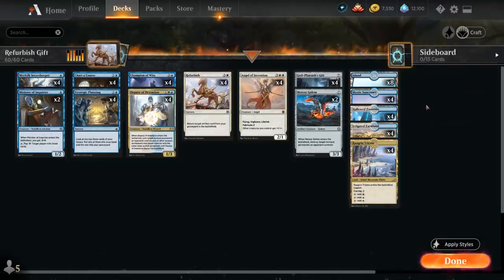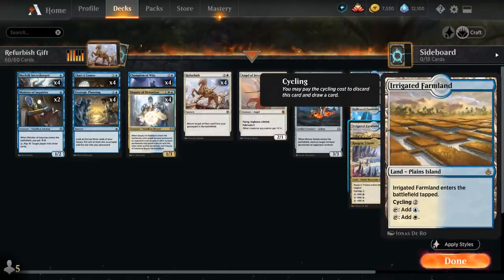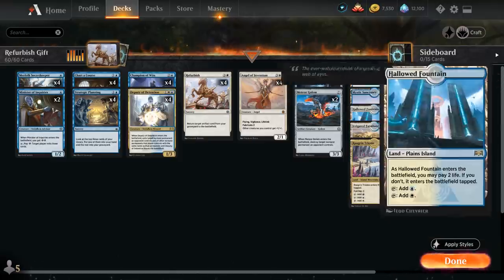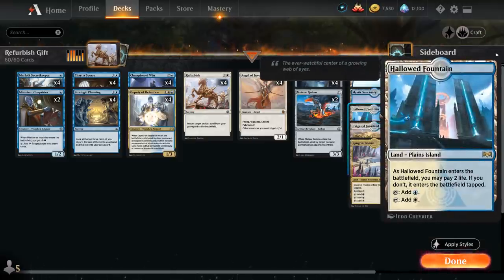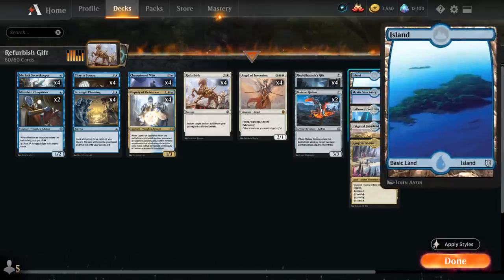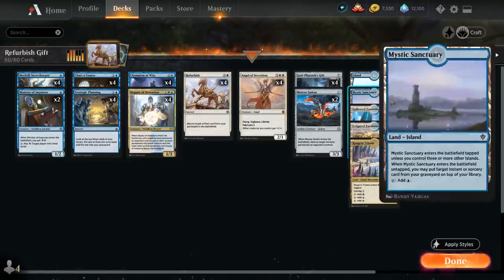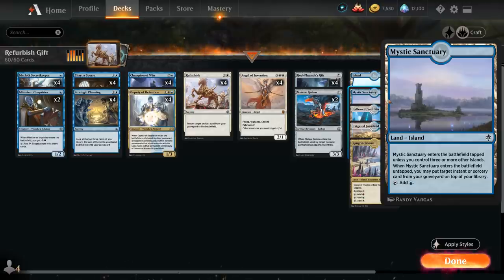And the reason we can get away with Mystic Sanctuary in the mana base is because all our blue-white dual lands also count as Islands. We've got Raugrin Triome, which comes into play tapped and counts as an Island Mountain Plains. We've got Hengegate Pathway, which we can also cycle for 2 mana, comes into play tapped and counts as a Plains Island. And Hallowed Fountain, which we can shock into play at the cost of 2 life and is also Plains Island. And then we've got our 4 Sanctuaries, which are all Islands as well, and our 8 basic Islands. So every single land in the deck is an Island, so Sanctuary will come into play untapped on turn 4 and potentially put Refurbish back on top of our deck.